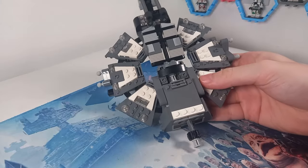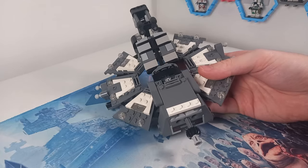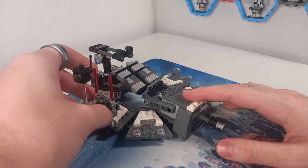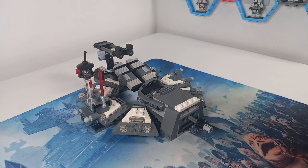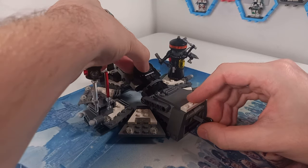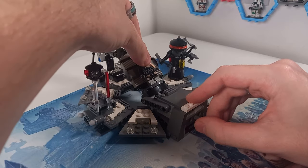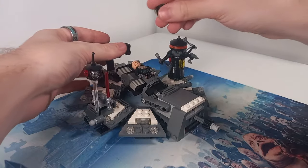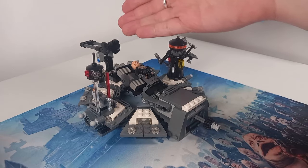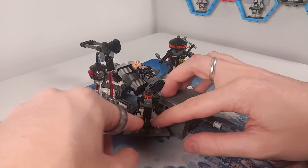If you really wanted to be creative, you could add a hook to the back and make Vader's transformation into a wreath to hang on your door at Christmas time. But I really did enjoy putting this set back together — there are so many play features with the two droids you can pop off on either side, the mechanism that allows you to turn the burnt up Anakin into Darth Vader and allow him to rise, and also the helmet lowering feature.